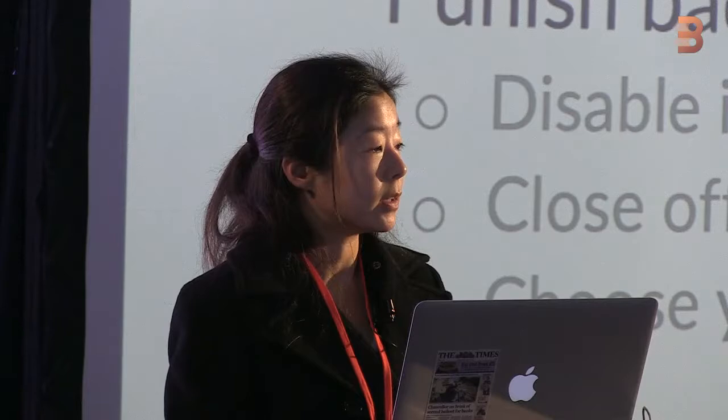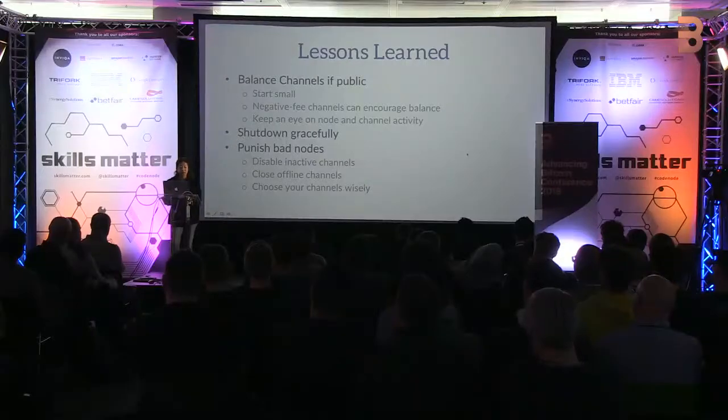Another lesson is to shut down gracefully and actually do a collaborative close. Send a close request to the counterparty of a channel if you want to close the channel, rather than just shutting your computer off and leaving them hanging. It's also beneficial for the network as a whole if the bad nodes are appropriately punished. So if a counterparty to a channel suddenly goes offline, then the person should disable the channel and close offline channels. The funder of a channel is generally responsible for the fees, so make sure they are out of luck if they disappear.